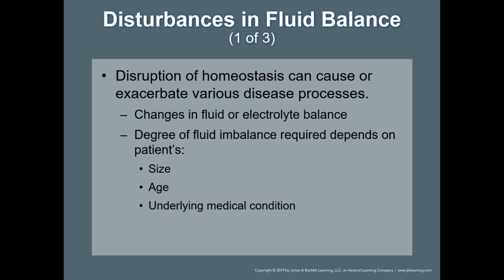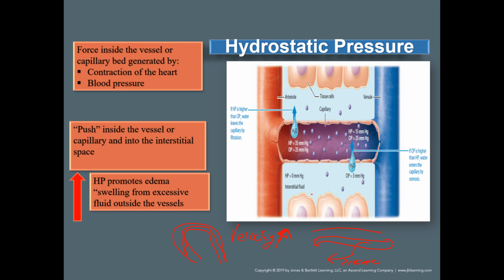So when we talk about hydrostatic pressure, we're talking about the force on the vessels, and that force comes from how hard that left ventricle is contracting. Okay, let me erase this. All right, we're talking about how hard that left ventricle is contracting. And so normally what? Normal blood pressure 120/80? Well, let's say I've got a pressure of 160/110. All right. So what does that tell you? One, systolic blood pressure.